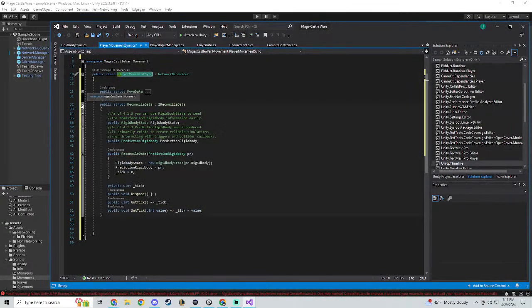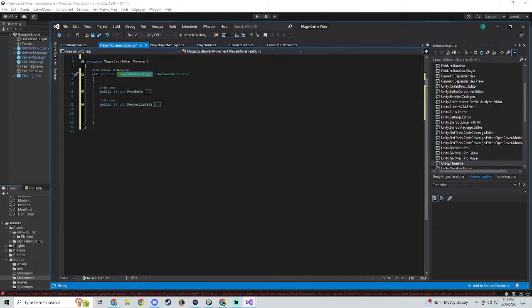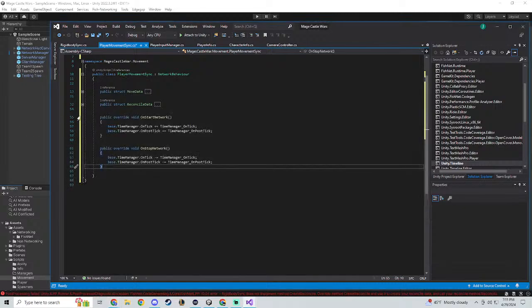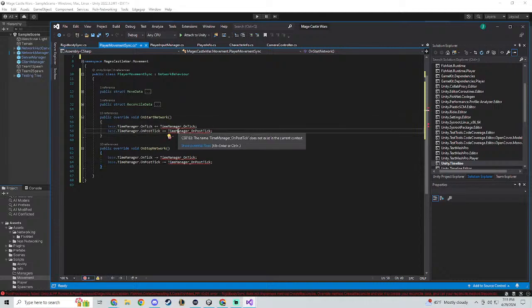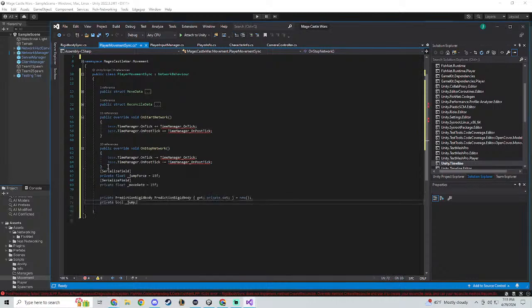We got move data. Okay, so this is a struct. I haven't made those yet. And eventually I'm going to come through here and reorganize where everything is.